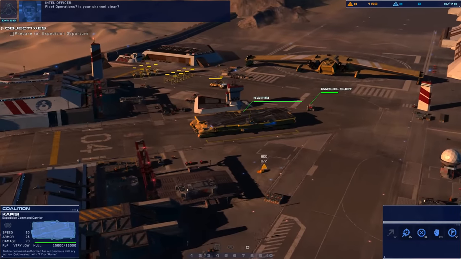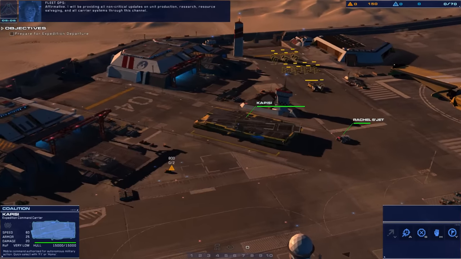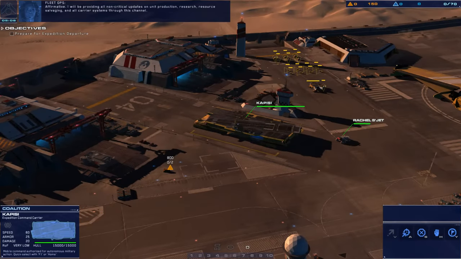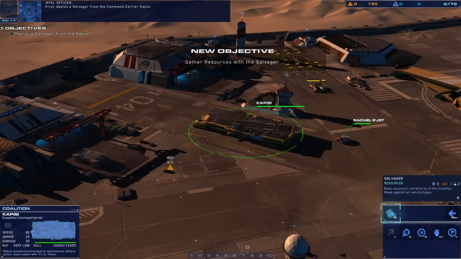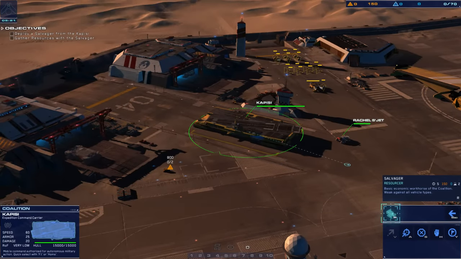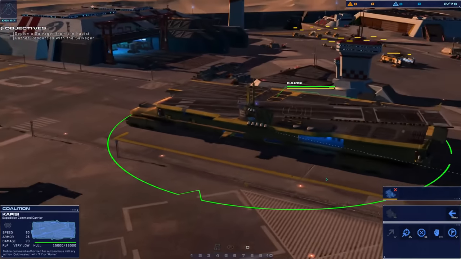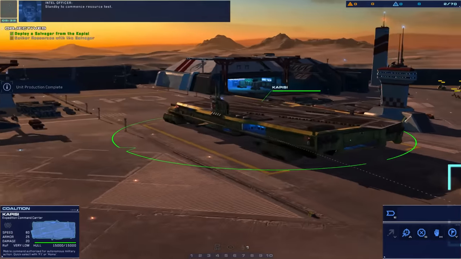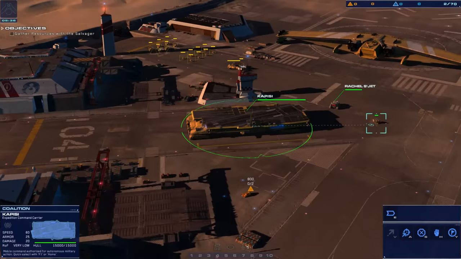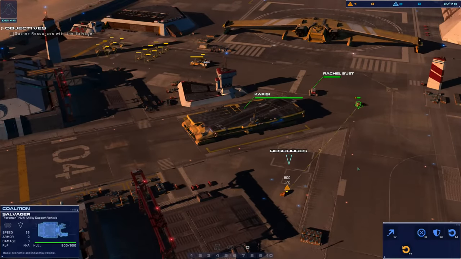Fleet operations? Is your channel clear? Affirmative. I will be providing all non-critical updates on unit production, research, resource salvaging, and all carrier systems through this channel. Copy that. Stand by to initiate production test. First, deploy a salvager from the command carrier Capisi. Salvager online. Stand by to commence resource test. Order the salvager to gather nearby resources located here. Construction units identified.